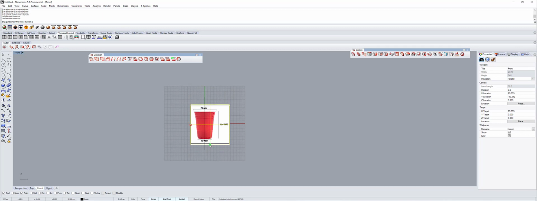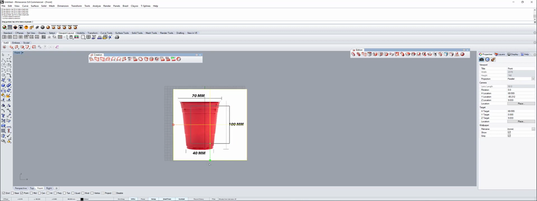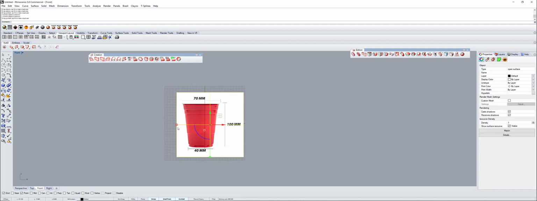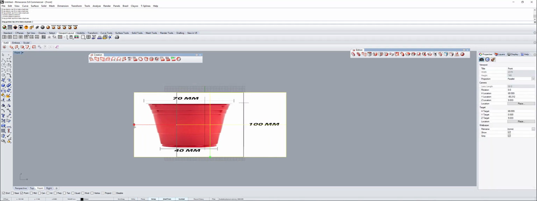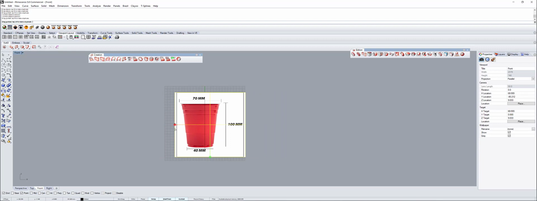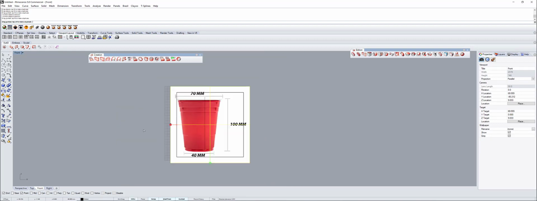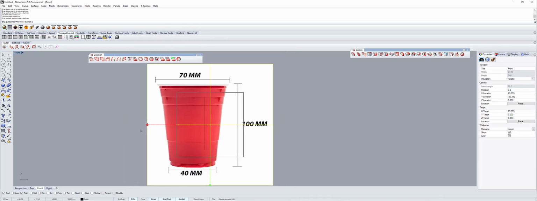If you press shift, it's going to scale symmetrically to all sides of the picture. You see how it goes. For example, I take this part, it's gonna go wide, but if I press shift on my keyboard and maintain the shift key, it's gonna go symmetric to all sides.